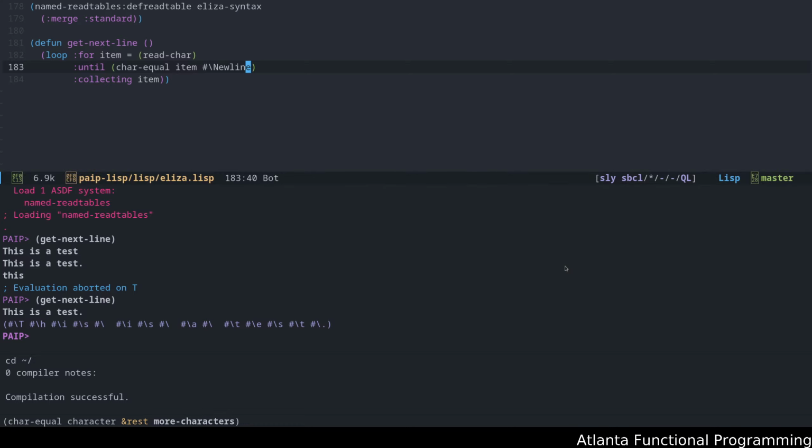Instead of doing the loop read char, let us do, we need to parse each character, construct a word. Let's see here. How did I do this last time?